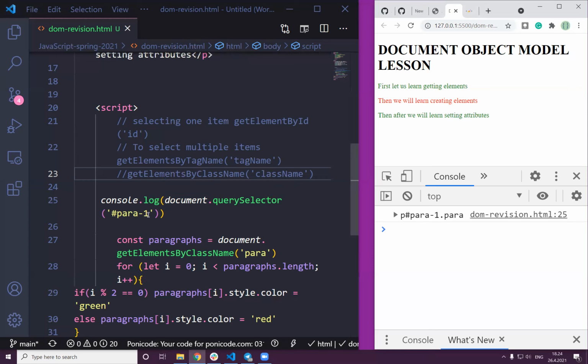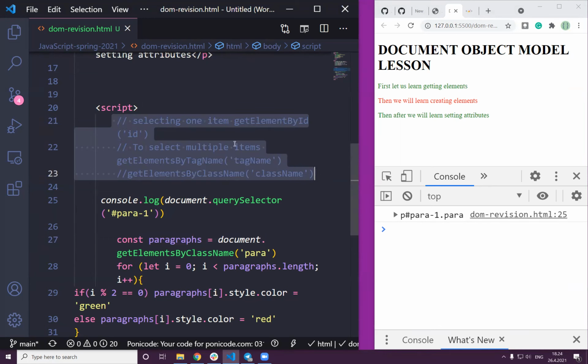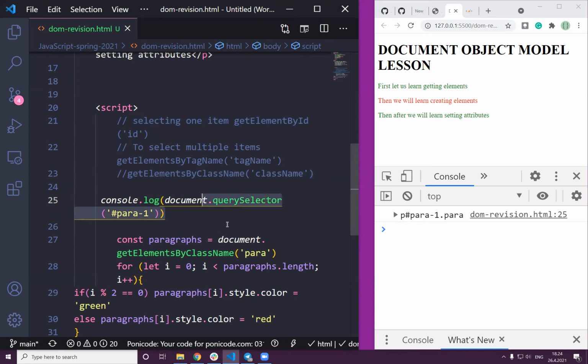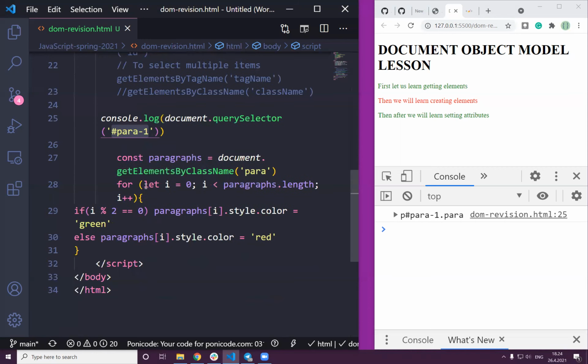But to learn and understand the DOM faster, for some people it takes some time to understand the different methods. When we deal with document query selector, we have just one selector, one method, and what varies is this: it could be a tag name, or an ID, or a class name. I take your feedback. There might be some efficiency or performance difference.